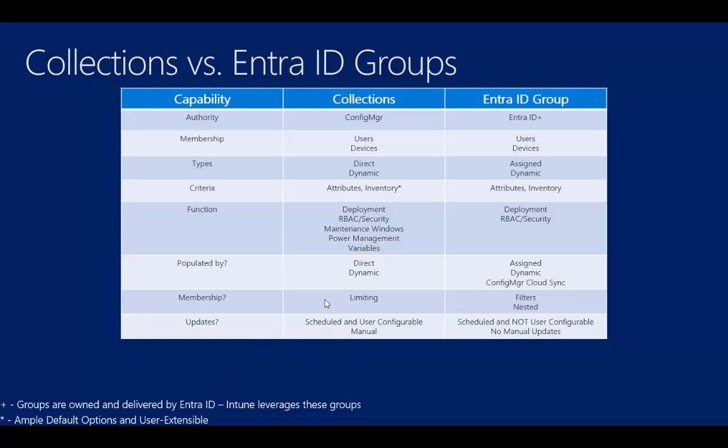And then membership. There's the concept with collections of limiting the membership, right? More on this specifically in a minute, but the idea is that when you build your new collection, you will link it to a pre-existing collection. Then the membership in your new collection can be limited only to the members that are in that linked collection, right? Okay.